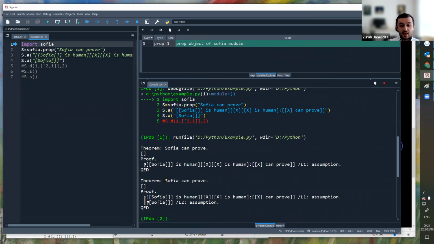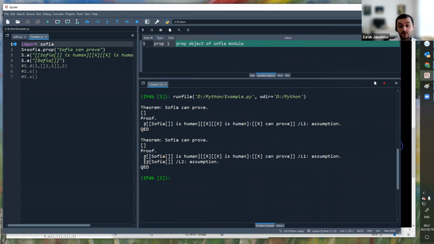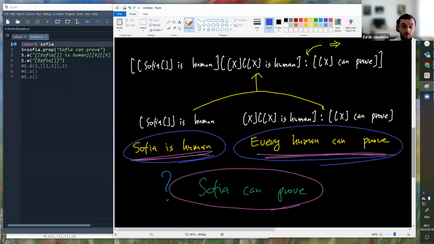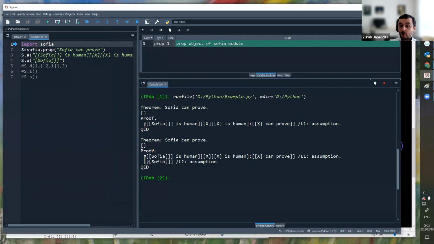Okay, so you see what happens here in the proof. Instead of simply concluding what we agreed that we would conclude, that Sophia can prove, we are now introducing another assumption, which simply states Sophia. What do you think is the interpretation of this?